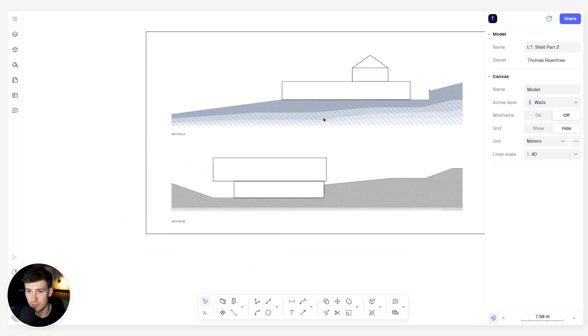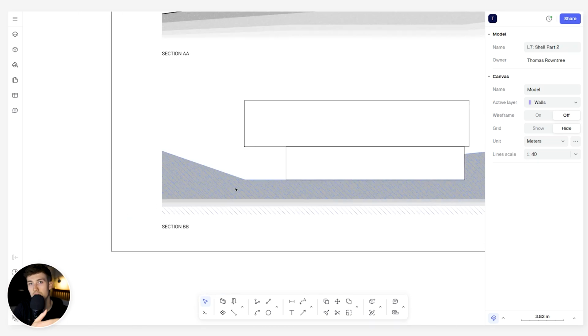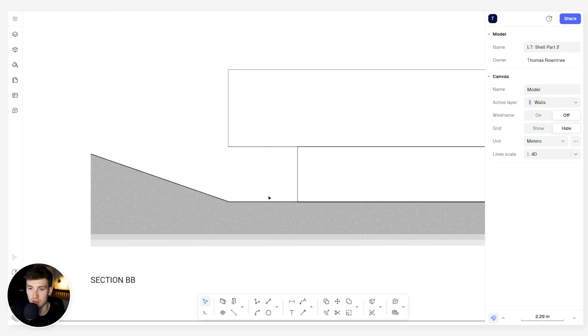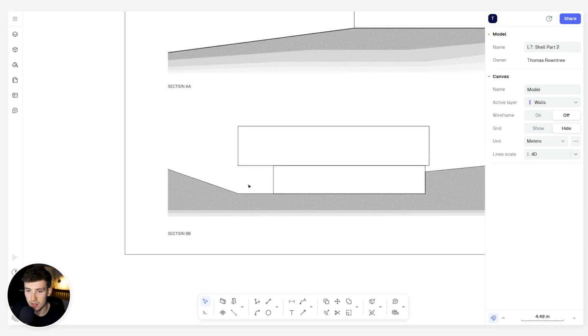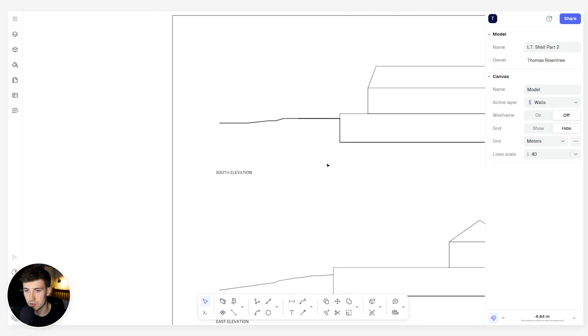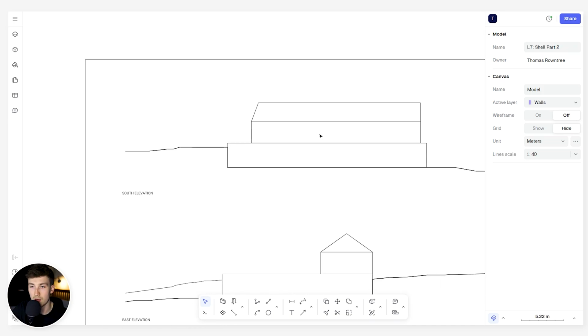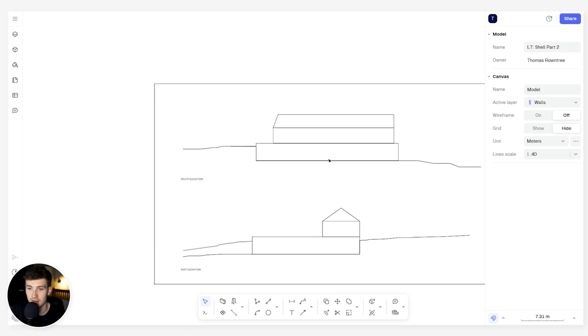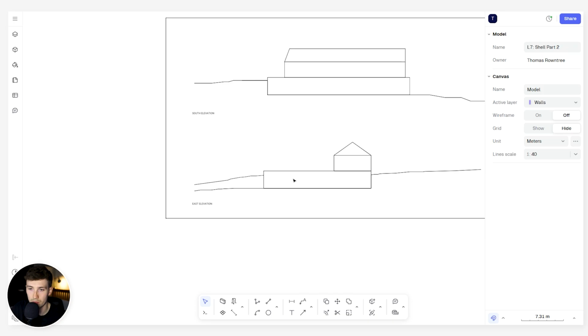And then we have section BB, which is more of a long section through the long ways of the site. And you can see that we have this cantilever above the office area where we have this kind of outdoor space. And then we have the south elevation, looking at the property in the southern direction, and the east elevation, which will be a similar direction as this section here.